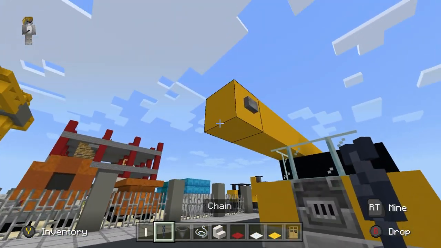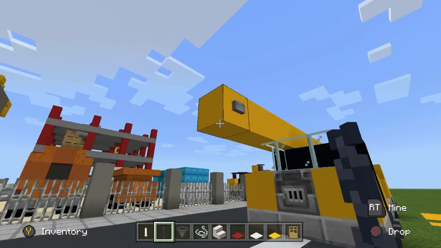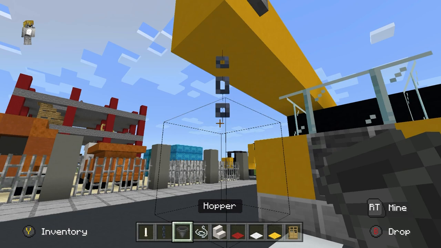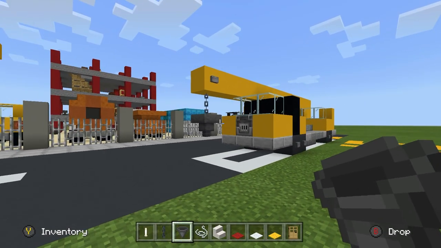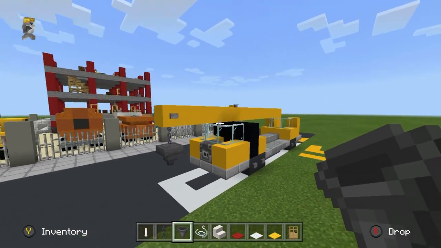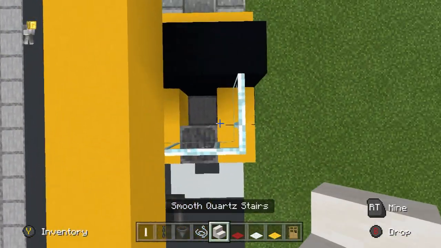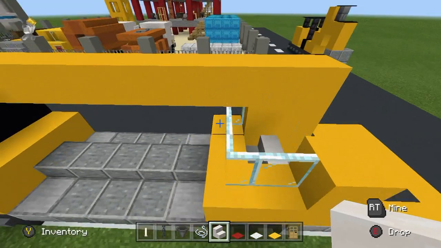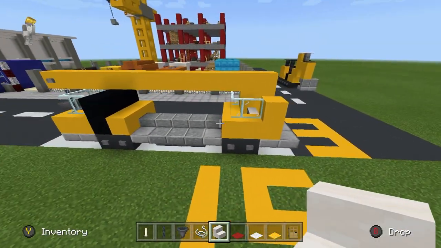Come towards the front of the truck, and we want to make like a little crane sort of attachment. So it's basically a chain hanging off the end of the truck, hopper underneath, just like that. Perfect. The next thing that we want to do is we want to place two chairs. So smooth quartz stairs inside the cab and also inside the little crane part of the build too.